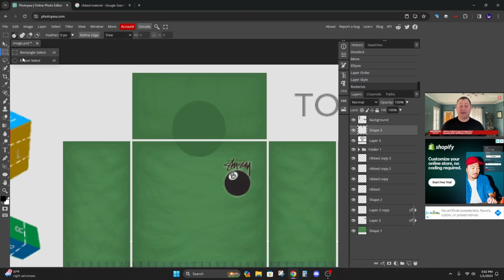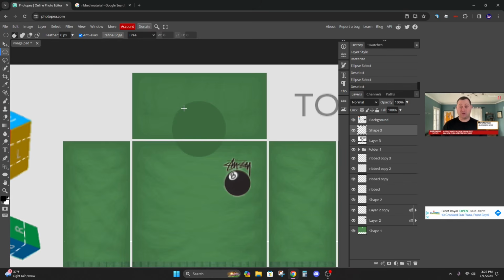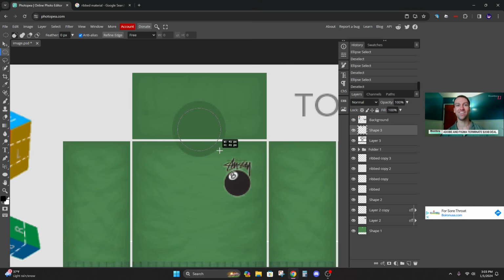Then I'm going to right click and do the circle select, and again make sure it looks pretty even. There's probably a better way of going about this, but I don't know. That looks pretty good. So then I'm going to hit delete.